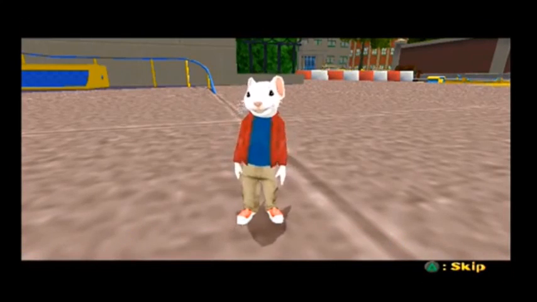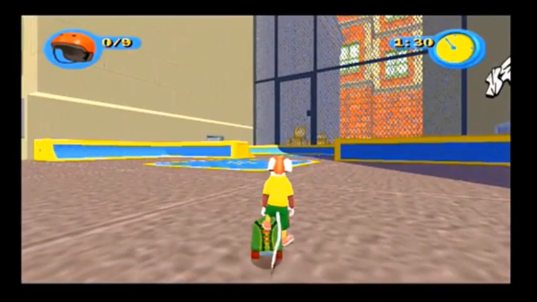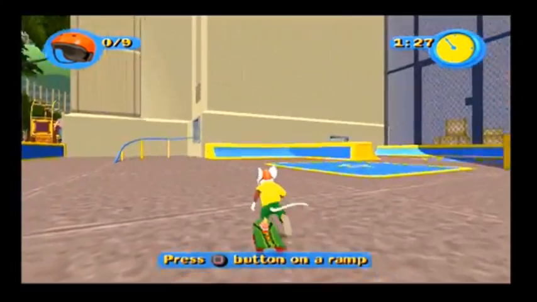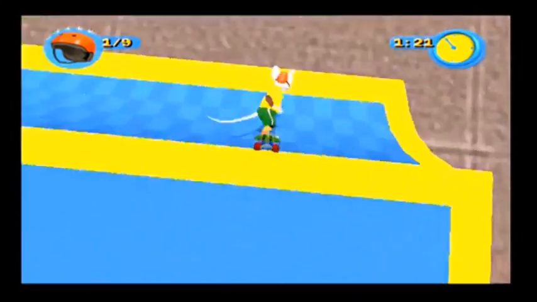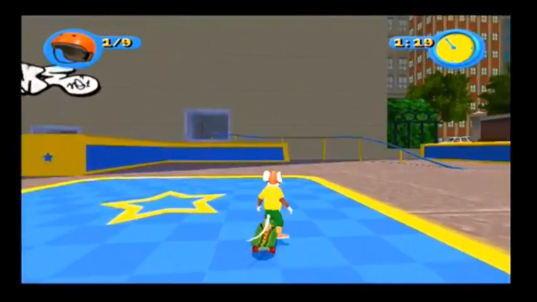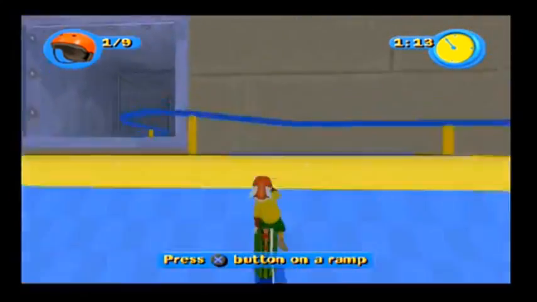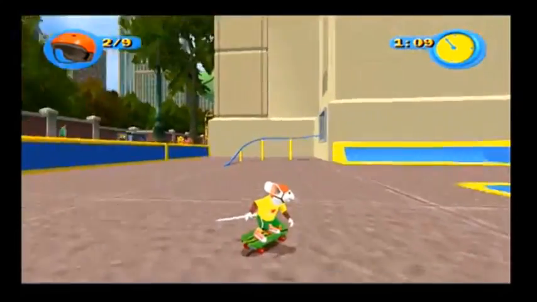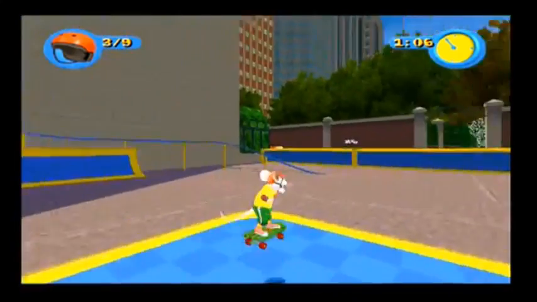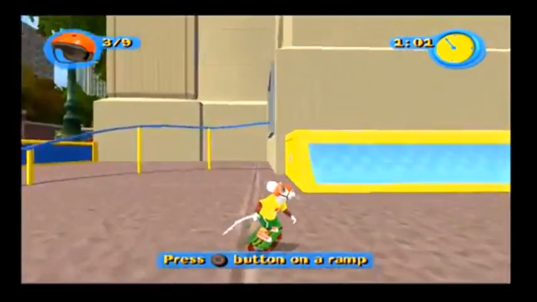Sure, Margalo. I'll take the challenge. For this challenge, you need to do 9 tricks within the time limit. Let's start with your first trick. Press square on a ramp. Woohoo! Okay, next trick. Press X on a ramp. Now press circle. I did it! Okay, next trick. Press X in the trick zone. Okay, next trick. Press circle on a ramp.